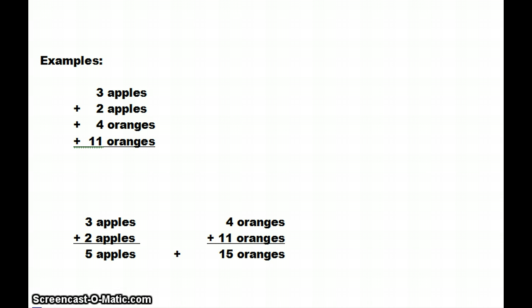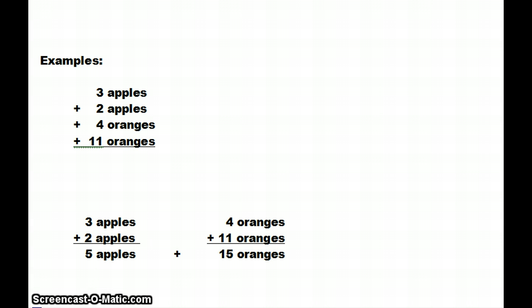They are not alike. So we leave them as two separate terms, because we can't add them any further together. If you cover up the numbers that are in front of them, you have apples all the way down on the one, you have oranges all the way down on the other. You don't have oranges plus oranges gives us oranges to the second power. They stay oranges all the way down. The only thing that changes is the value of the numerical coefficient that's in front of them.